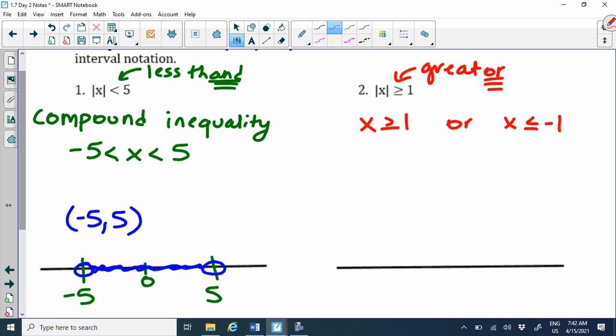Now I do my number line first. So I put 1 and -1. So I have -1, we know zero's in between, and then 1. Now I need to decide, do I have open or closed circles? Since I have an equal bar on my inequality, both of them are closed. The nice part is for your points, either both of them are going to be open or both are going to be closed. You don't need to do either or. Now, because we know this is an or, we're going to shade in opposite directions.